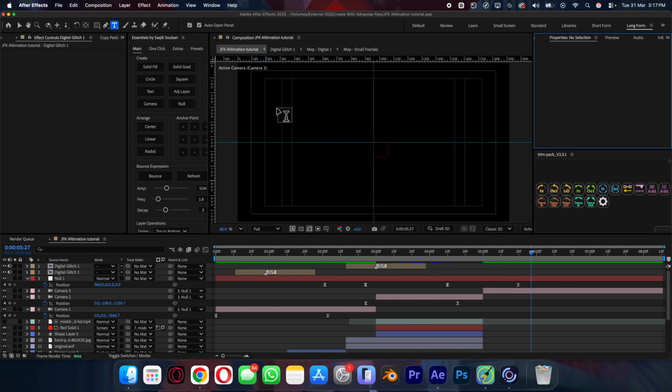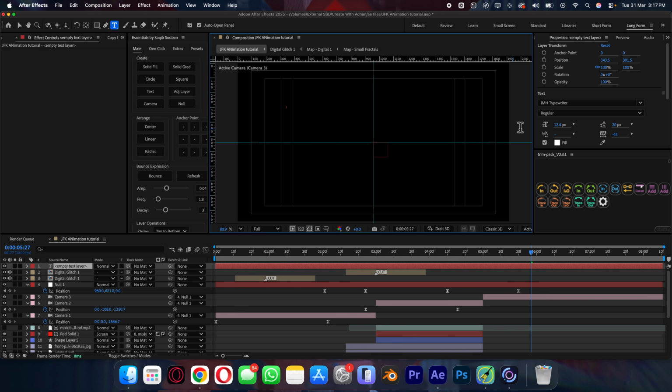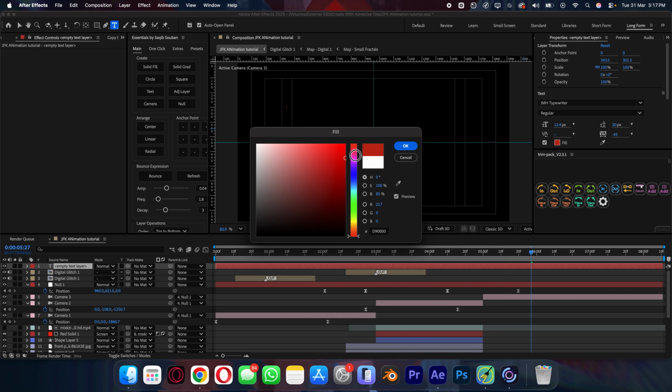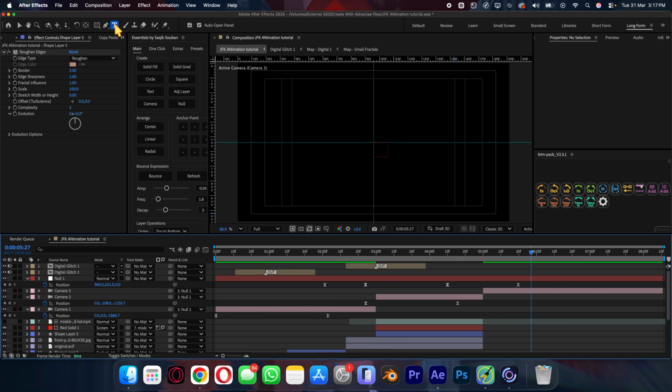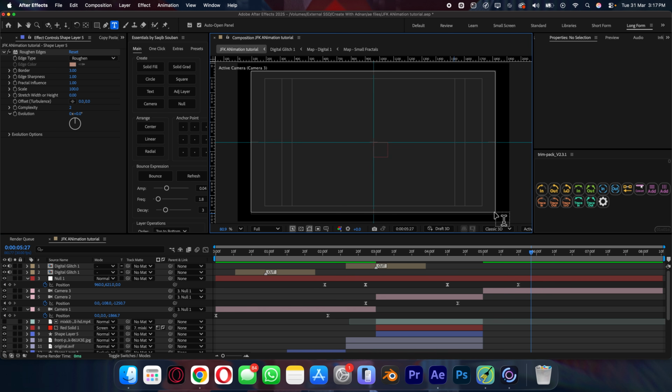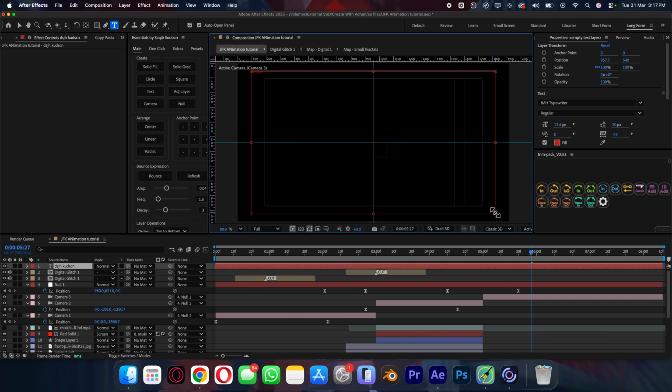And for the last frame, let's add some text. For this text, we have to make it randomized, so it does not matter whatever you add. I'm just going to add something like this. Or maybe a better thing to do is to select this, and while holding left mouse key, do this, and then add your text.